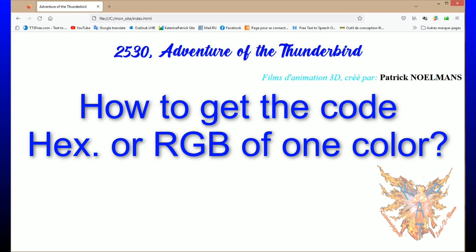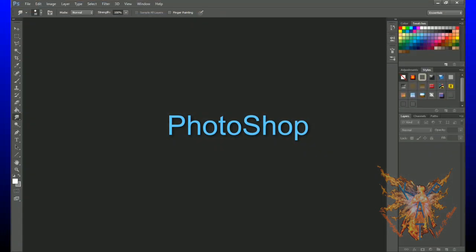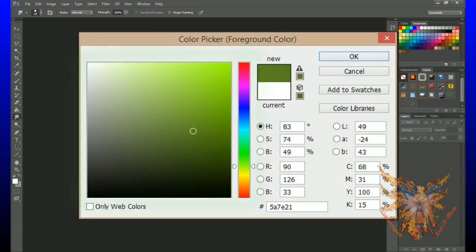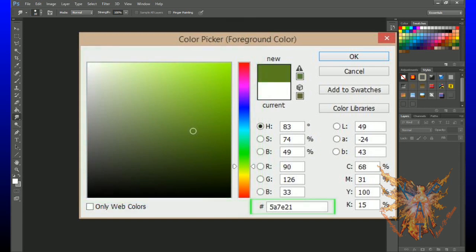Yes, that's all very well, but how do we find the code corresponding to the color we want? For the hexadecimal, you must have software, such as Photoshop, which, if you click on the defined color or the background color, will open an editor, in which you can define your desired color, then retrieve the hexadecimal code of that here in the small insert. Don't forget the hash mark. For the RGB, of course, we can proceed in the same way. The code appears on the right under the 3 values, R, G, and B.